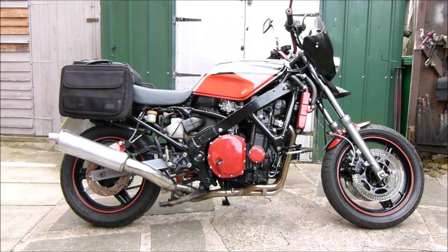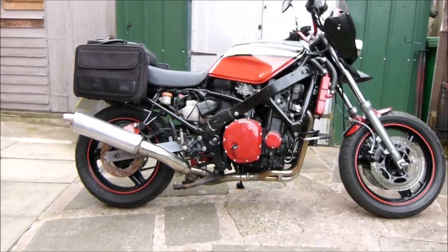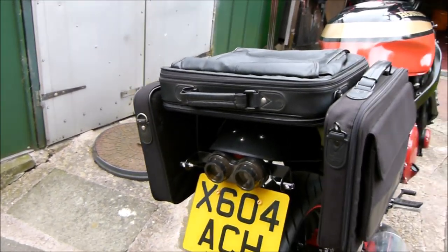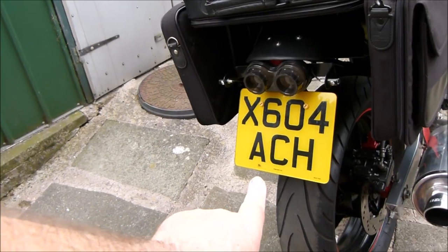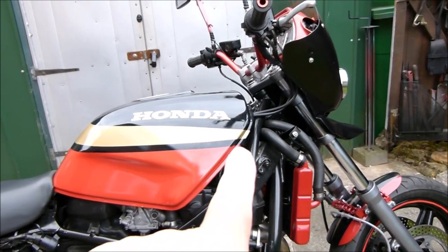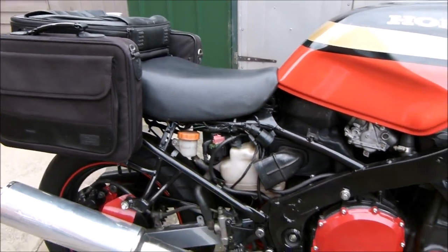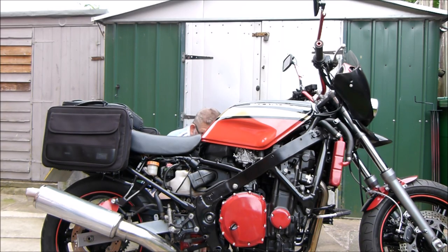Okay then, so this is a different day. We did have a heavy rainstorm on the last video clip. So this is the 25th of August, and as you can see, we've got the bags on the back. That's a big one to put on the top. So all we've got to do now is put the original number plate on there, and a little red reflector on the bottom, and fit the front panel, fit the middle panel, and fit the back panel. And then that's it. So let's do that.